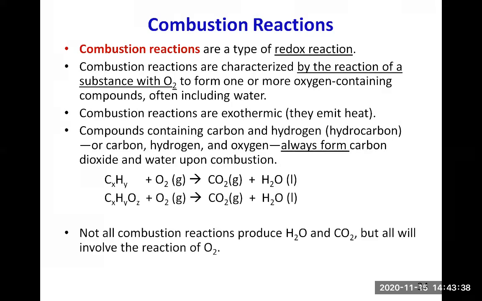But not all combustion reactions produce carbon dioxide and water. However, they all will involve the reaction of oxygen. So oxygen will always be a reactant. So an example here of a combustion reaction that does not produce water and carbon dioxide, for example, the combustion of magnesium. Magnesium, when you burn it with oxygen in the air, you have to start the reaction with a spark, and it burns to form magnesium oxide. So you see how oxygen combines with the magnesium to form an oxygen-containing compound here.